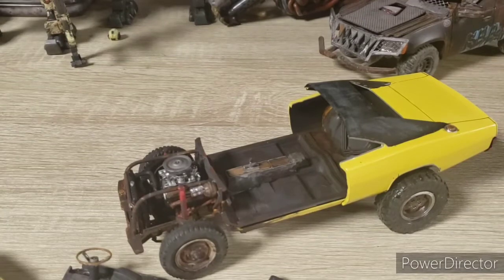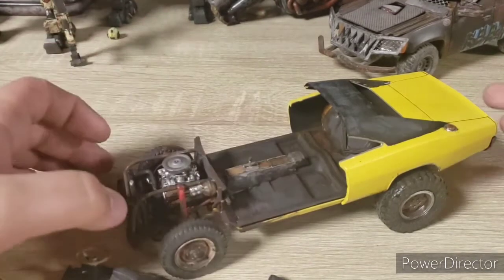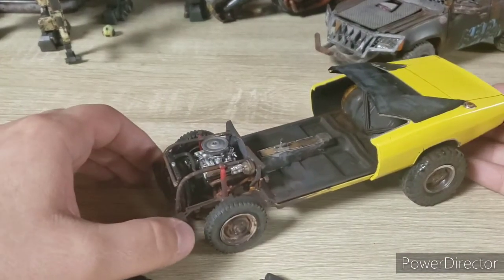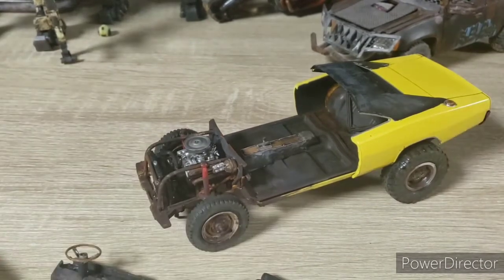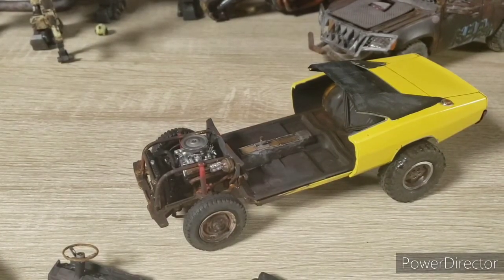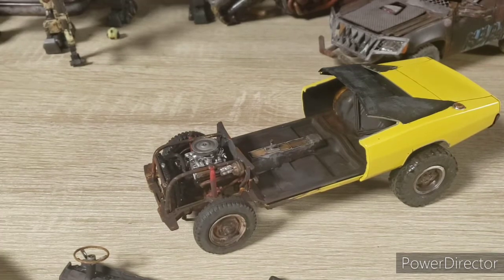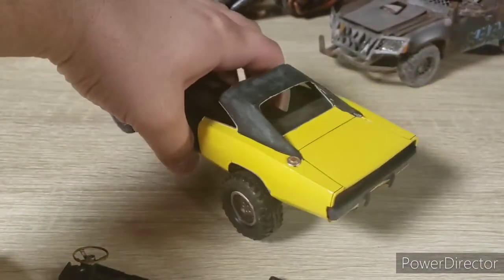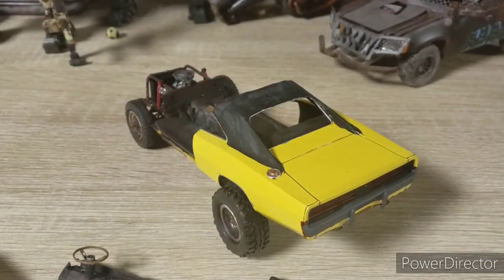You get it. But yeah, if you've been following me on Instagram, you know that this is a car that I've been really having fun with and really trying to make as best as I can, because I thought about this thing the other night and I was like, I don't want to rush this thing like I did that other one. I want to make this thing as beautiful as it can be in its own messed up way. So I've really just been taking my time with it and not rushing like I did that really crappy one.